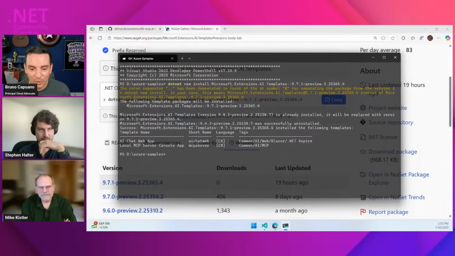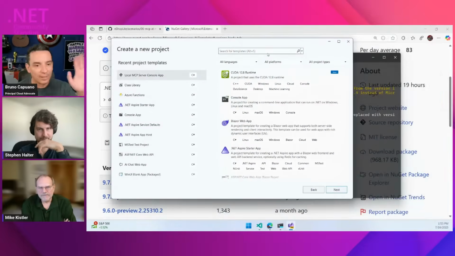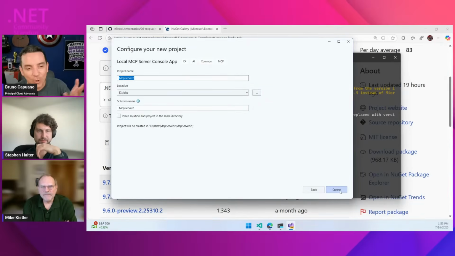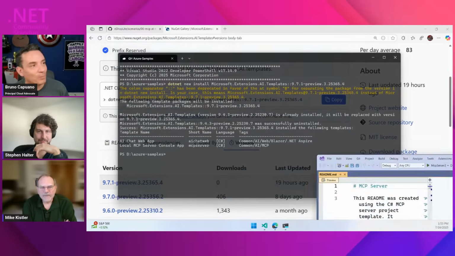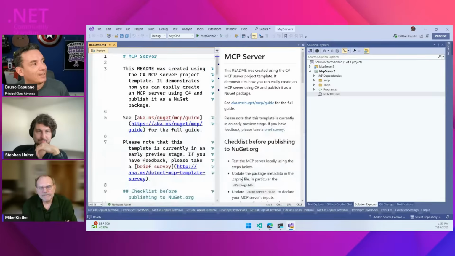So if I am correct and I open Visual Studio and go for a new project, we don't do CUDA here, not today, but we have here a console application. Let's create, this is the second one. You know I'm cheating. You can see here MCP Server 2. I created one 5 minutes ago, so let's create a new one. And of course, it's going to be in the other monitor. But this is what we have, which is kind of nice.